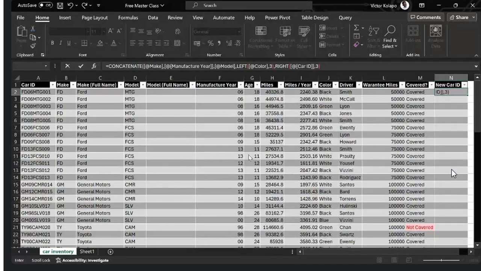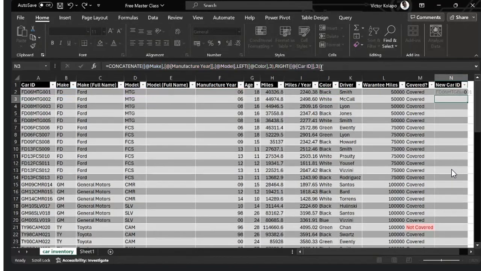The formula is missing a closing parenthesis. Okay, we have our parentheses complete over here. We have this comma, we have this comma, and okay, we have this.